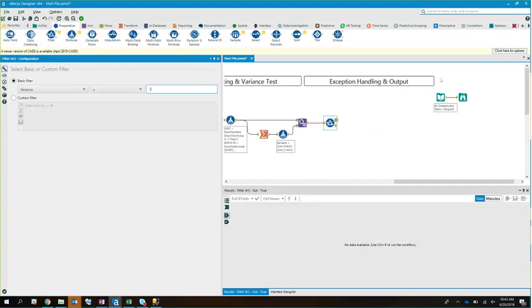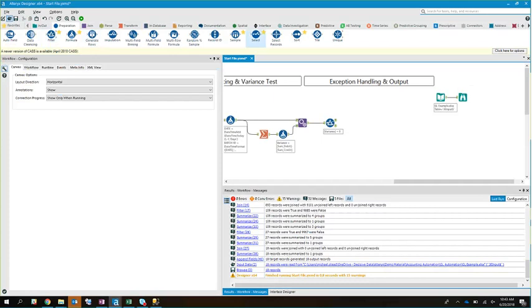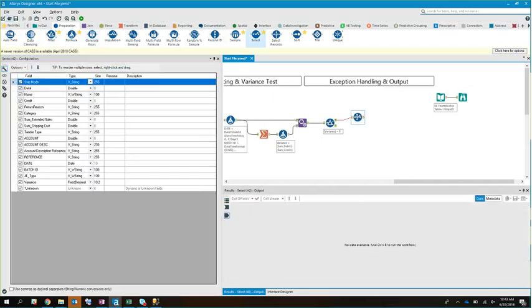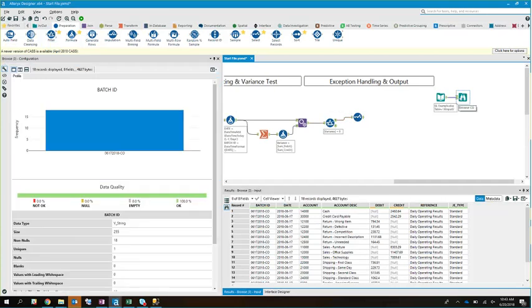Then, trying to find my mouse. I just want to very simply make sure that my two fields, the data set that I'm working with here, matches this data set over here. So I'm going to want batch ID first, then date, account description, debit, credit, reference, and JE type.